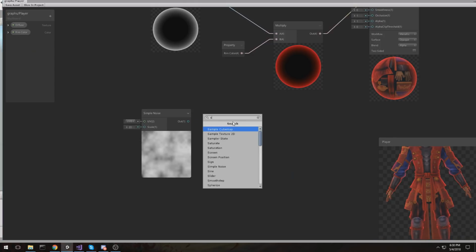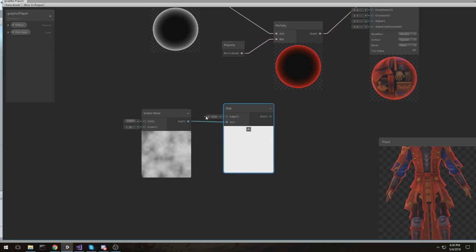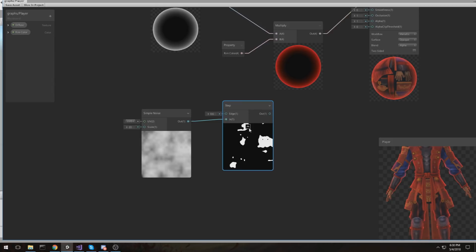Now what he's done in the talk is he actually used a step function just to make sure there's only black or white data on the actual sheet, because you'll need that for the dissolve effect. You're going to need to know if the pixel is lit or it's not lit, and you can only have 0 and 1. Having an alpha value kind of sucks in there. That's exactly what he did. He used a step, so by changing the actual power of the step, you'll see everything in here is only black or only white. There is no in between.